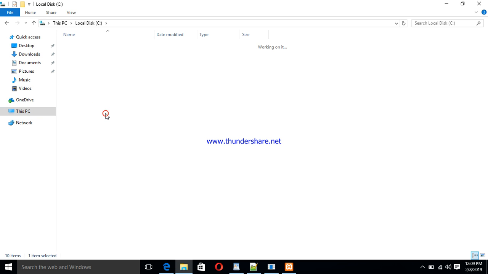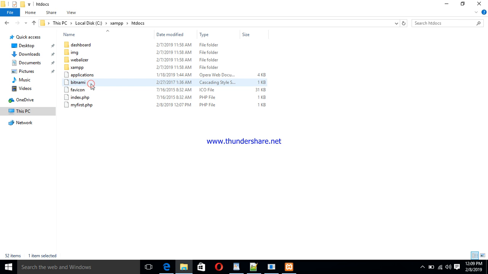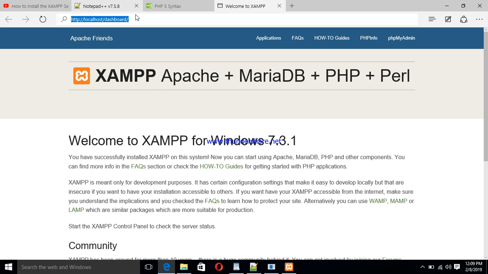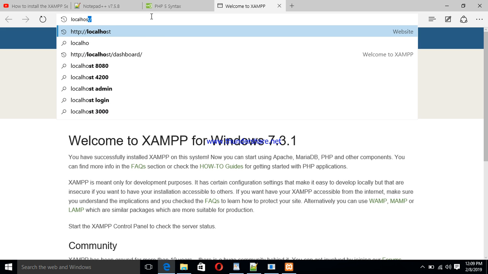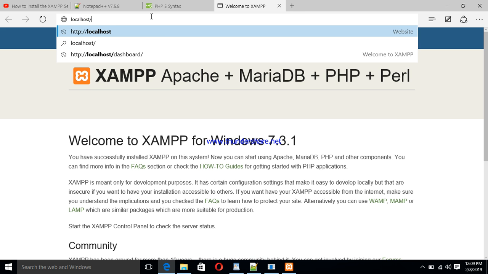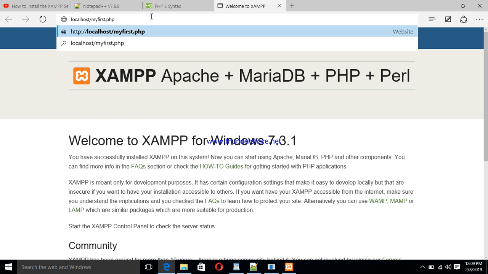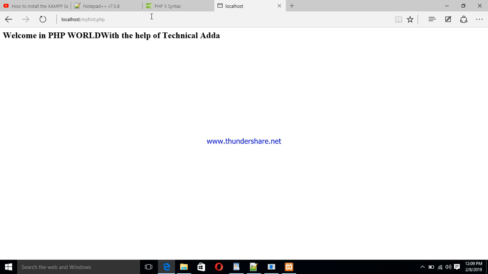Now we go in XAMPP to htdocs. What is my first dot php? Now we will know about the running process. We will type localhost slash my project name. My first project name is my first dot php. Now we will press enter.